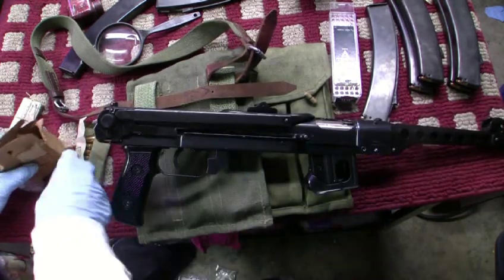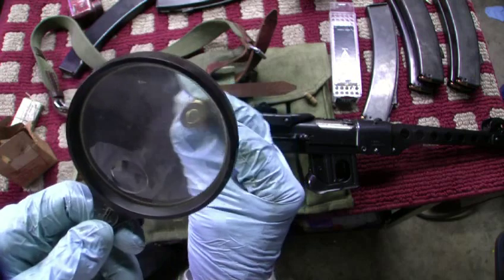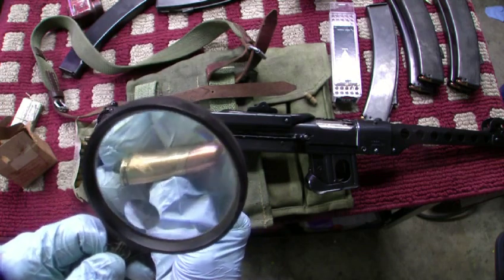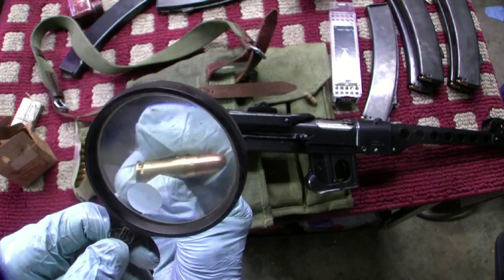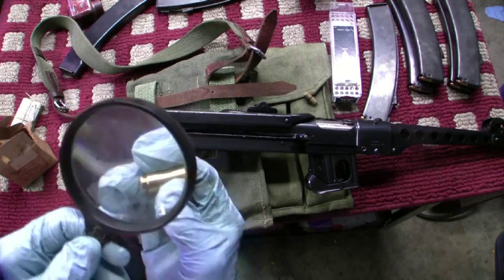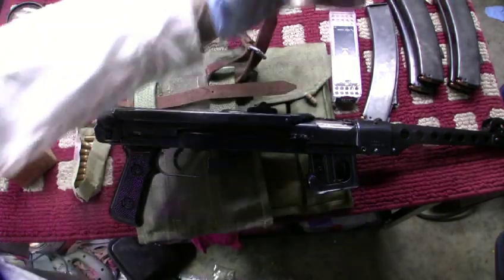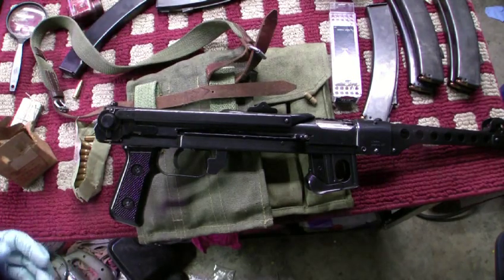Also, the reason for this 7.62x25 Tokarev ammunition is because it really is a long-range bullet. It's not a regular 9mm. It's like the 9mm, but it's got a smaller bullet. So it really is a long distance. It was for taking your Tokarev pistols out of your pistol pouch and being able to shoot the enemy at over 100 yards or 100 meters, whatever you want to call it. That's about it. I think I covered everything there is to cover. Just make sure you use lots of grease and fire lots of ammo. That's what I've been having trouble with. I've been just breaking it in too.